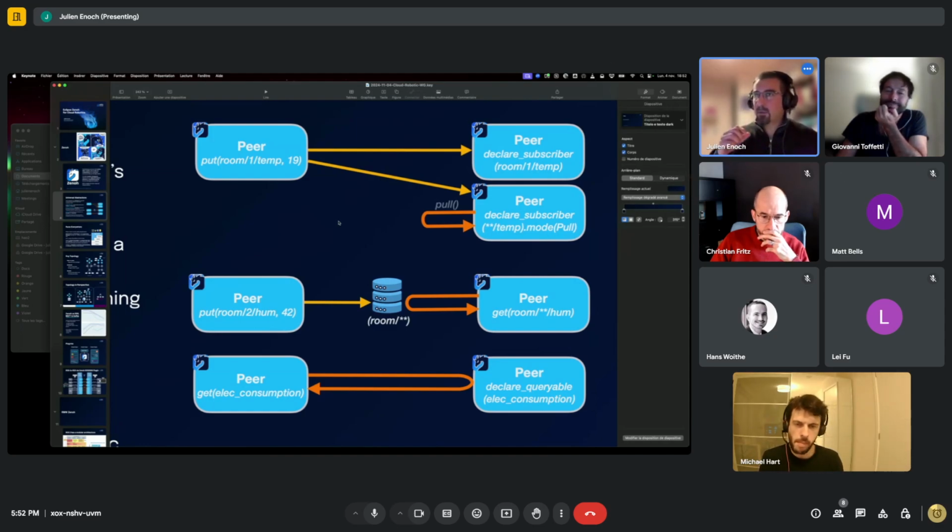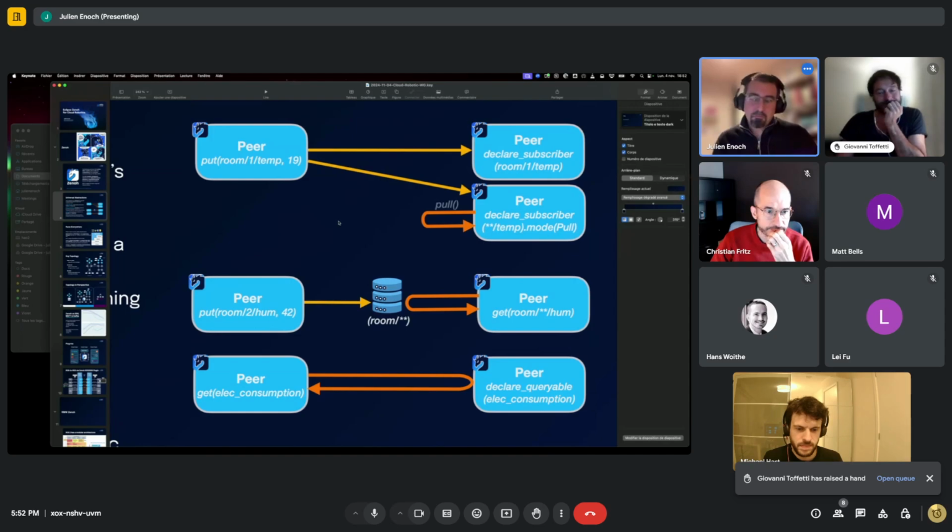So the C and C++ code of RMW Zenoh still needs to have a mutex, memory management, and so on. Because even if the Zenoh core is in Rust, there is still some C and C++ code that needs to have its own mutex, its own memory management, and so on. So there is no change on this aspect. That makes sense. Thank you.